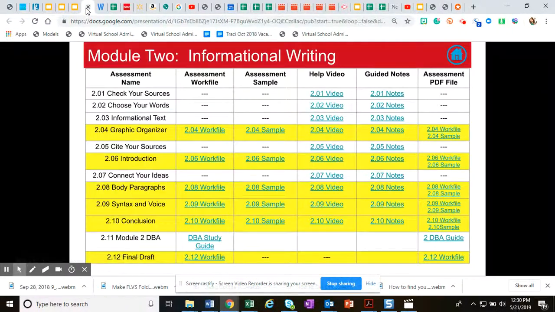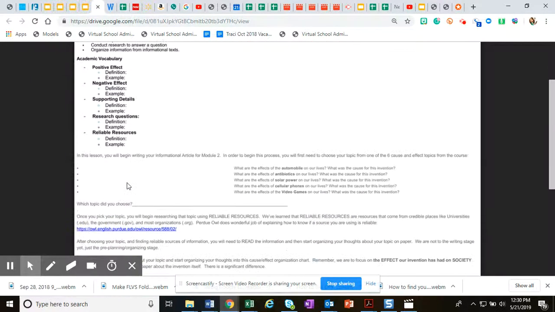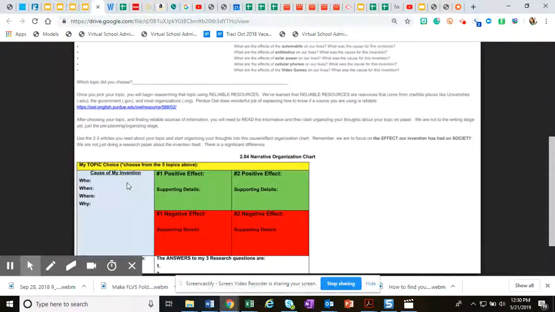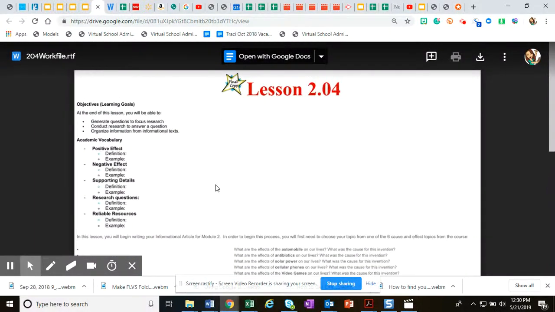Okay, so going back to a work file, I just wanted to show you real quickly how to download and use one of our work files. This is like a blank worksheet template for every written assignment. We really encourage you to do your written assignments on these templates because everything that you need for the assignment is right there on the sheet, including real quick notes. Like, in order to do this assignment, you're going to have to know these vocabulary terms that you can find in the lesson. It'll also have the charts that you need to fill in. It'll have the rubrics that you need to look at for a good grade.